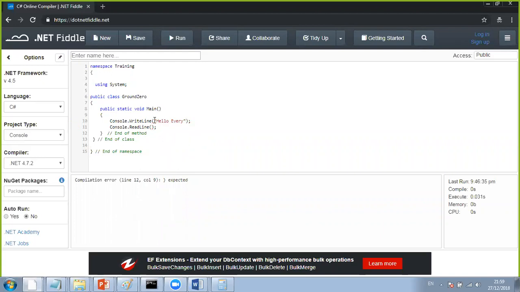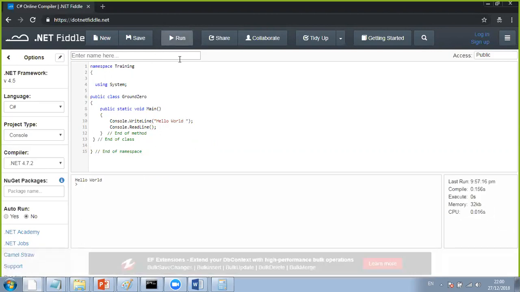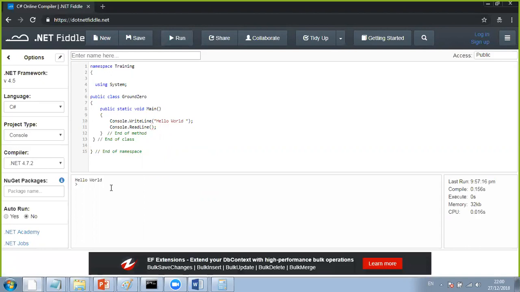So now if we run this program, it will display something. It should be hello world. Hello world is what you write in most programming languages when you are learning it, and that is our hello world program.